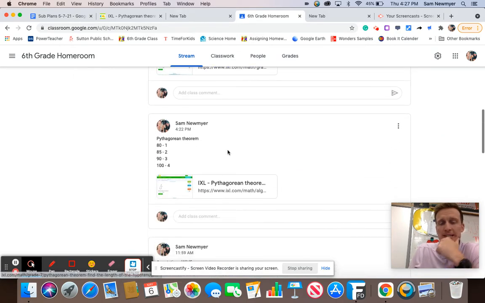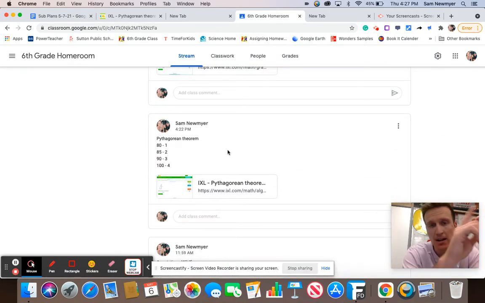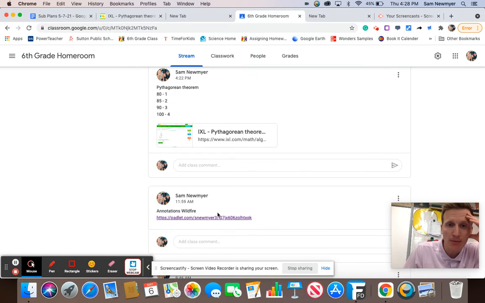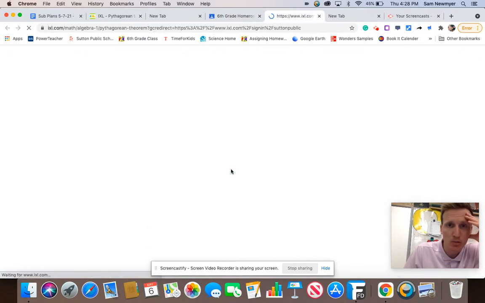I've instructed the sub that if she sees anybody running through this maze, if she sees anybody not doing what they're supposed to be doing, they will get a thick packet and they'll put their computer away probably for the day. Okay, so your better option is just to do what you're supposed to do.